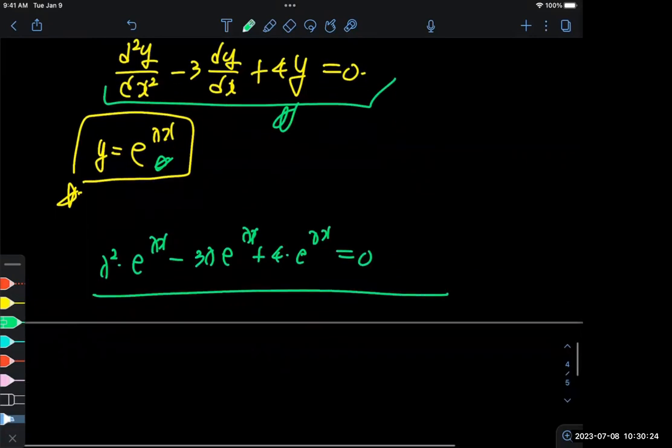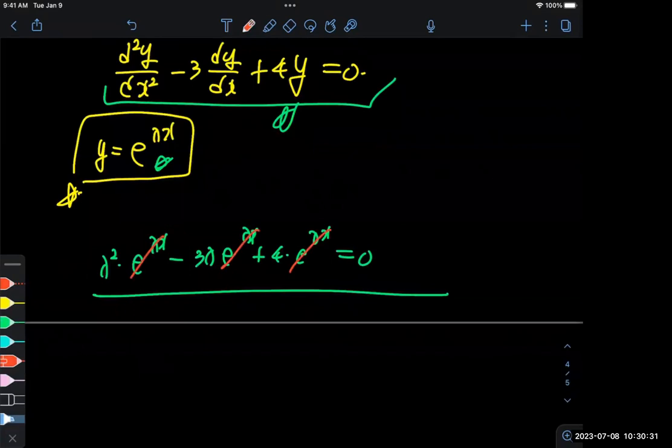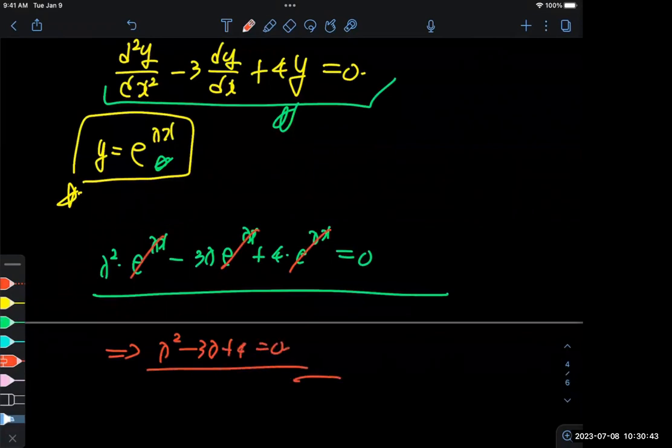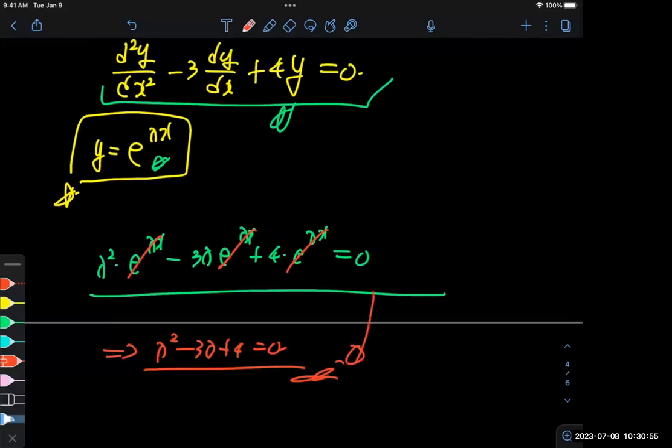But here's the thing: even after the differentiation, everything's preserved. And now I see a common factor. I can actually get rid of it, right? I'm very happy because this very clean function, whose derivative became itself, gives me another equation that becomes a quadratic. That's fascinating because I didn't have anything like that. I had a very complex differential equation. But by choosing a suitable function on my own, with the observation, I realized that this may have led into something meaningful.